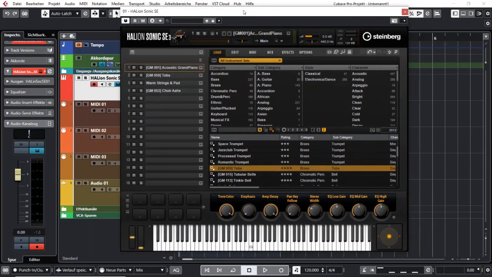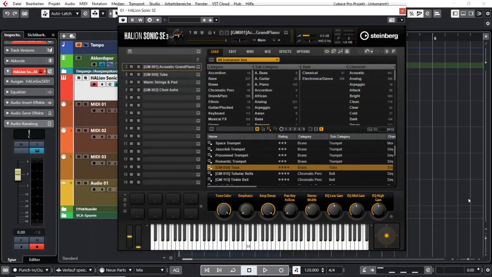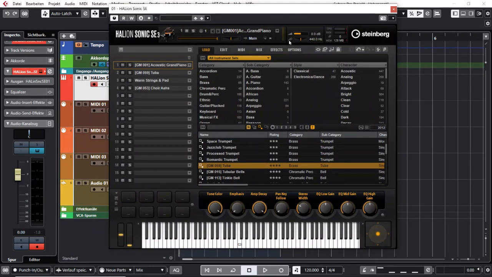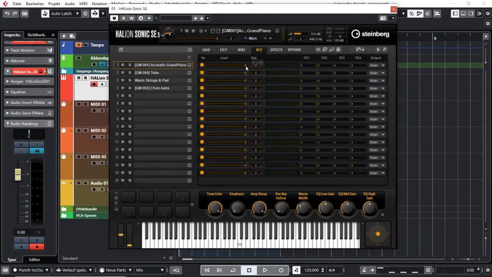If you have opened it, I think the basic functions are probably well known to everyone who has used it, but there are some ideas in this plugin that are not that popular and probably look a little confusing or boring and therefore are not used that often. For example, what you have here is an own undo and redo button for your plugin. And I think that is really cool, because you cannot do those things with your standard command. So Command and Z is not resetting all the functions inside this plugin, but this button does.